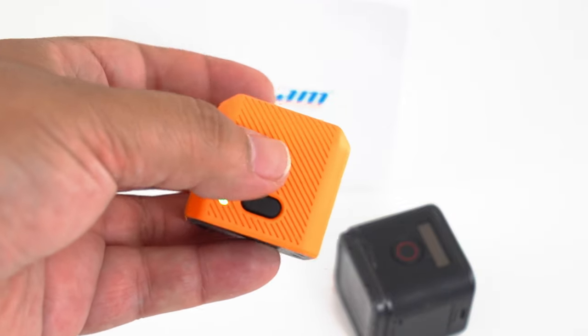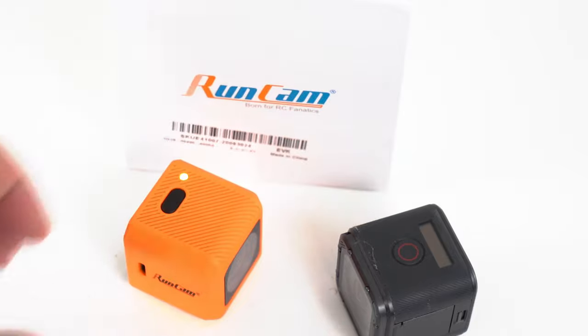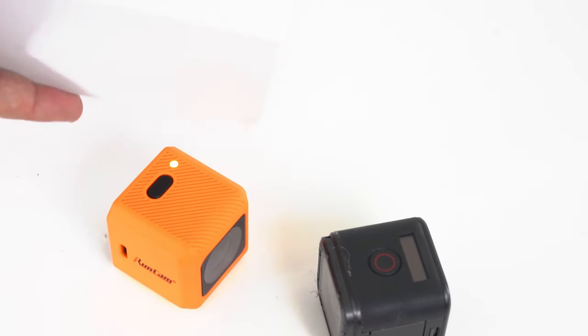That turns it on. And then you hit this one time to record, and there's a few options on there that you can manipulate if you'd rather have a different auto power on record sequence.